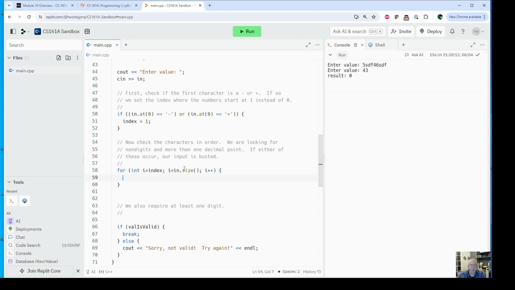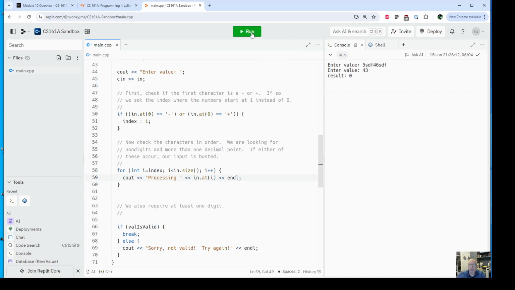So there's our for loop. You've written code kind of like this already. Okay, I'm going to put a debug statement here to show that we're processing these characters one at a time.